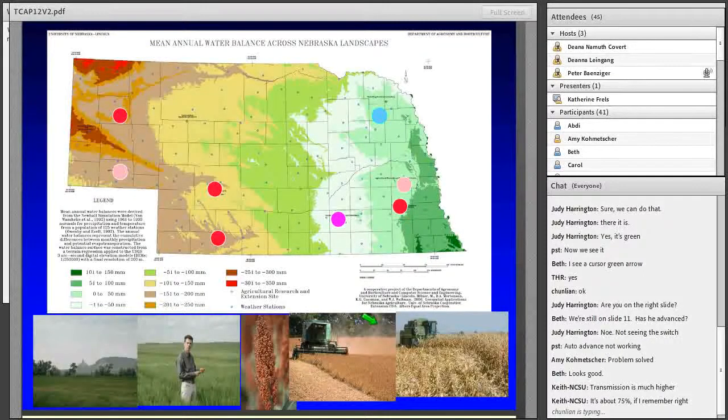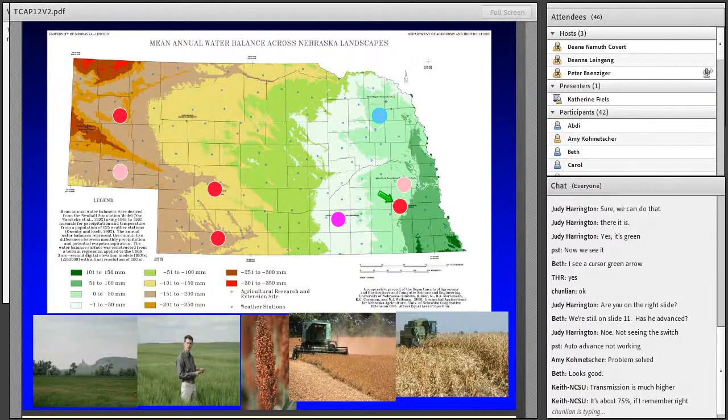Again, now this is the map of Nebraska where we did our tests. Mead, Lincoln, Clay Center, North Platte. We didn't do any of the studies at McCook, one of our sites, Sidney, and Alliance. The big ones are basically Alliance, Sidney, North Platte, Lincoln, and Mead. Lincoln and Mead because they're so convenient.